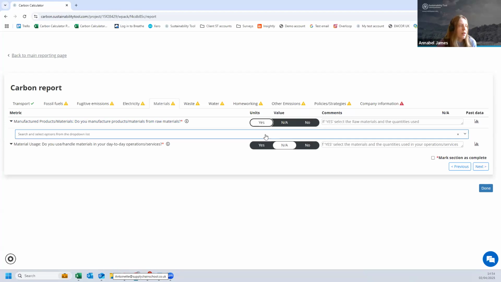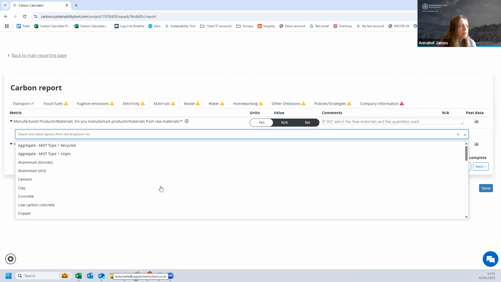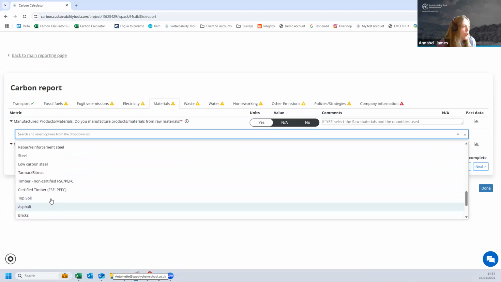And within this, you've got a drop-down list of slightly different building options, including low carbon concrete. So if you have made the switch from regular concrete to low carbon concrete, you can record that here, and that'll then be reflected in your overall emissions, which will be lower by using low carbon concrete. And the same with steel as well. We've also got a low carbon steel option.